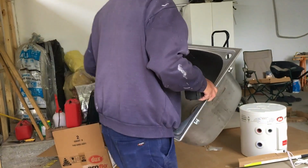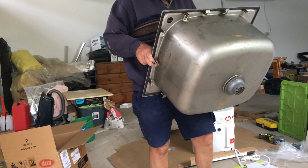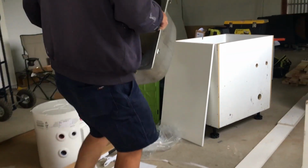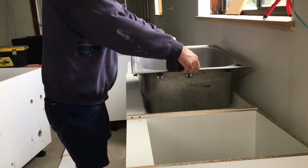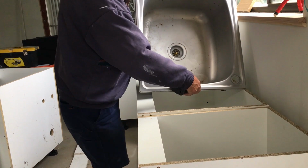But the problem with these, you've got no drip area over the edge. There's nowhere to put the wet things when you bring them out. A lot of the other ones you can buy have one, I know, but I don't want to spend $1,000. They are $1,000, anyway. That's why I didn't get one for the kitchen.